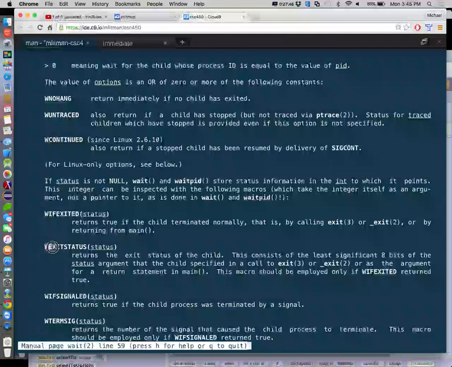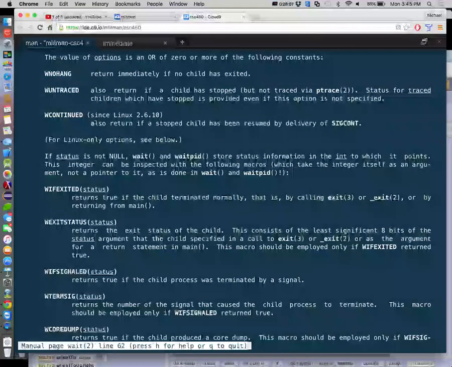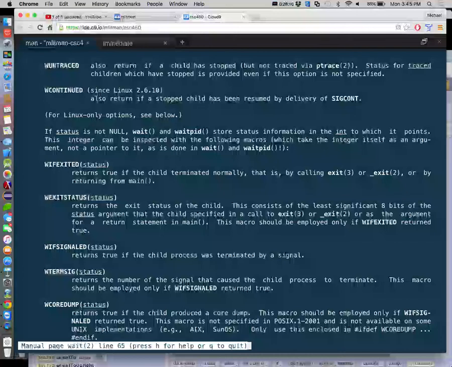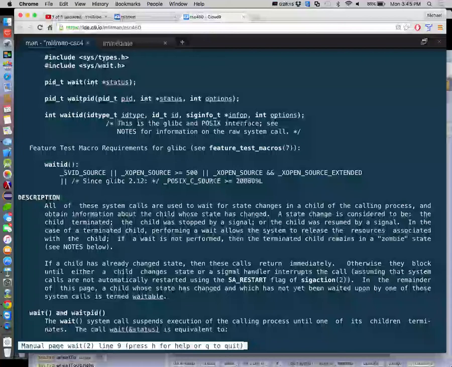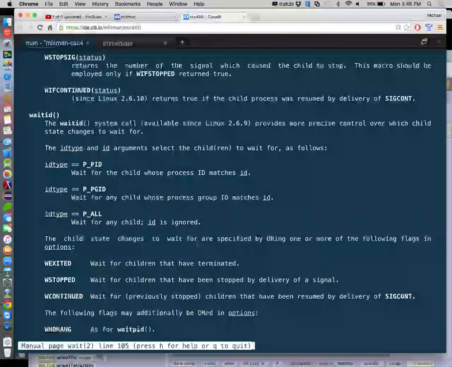Maybe this is what you were talking about, Curcio. There's an option that takes in the status where you'll wait until that status is available. So if you want to wait until the child finally gets his act together and finishes what he's supposed to do correctly, the child can keep restarting and you'll wait indefinitely. That status is for the last child, right? Just the last child? No, because this is for waitpid, where we specifically give it a process ID we're waiting for. Does that automatically restart that child if it fails then?